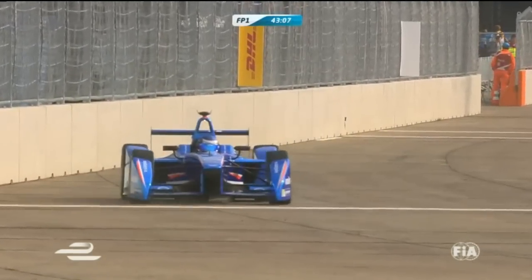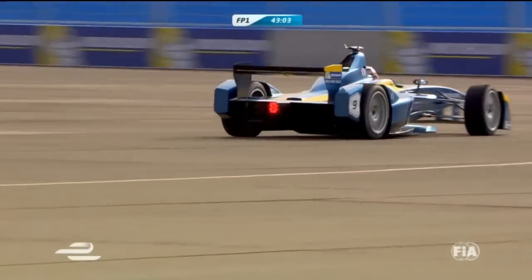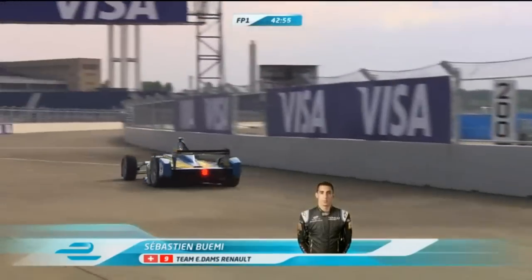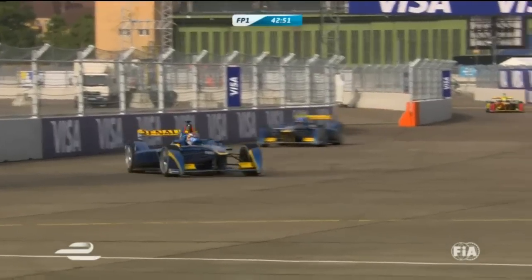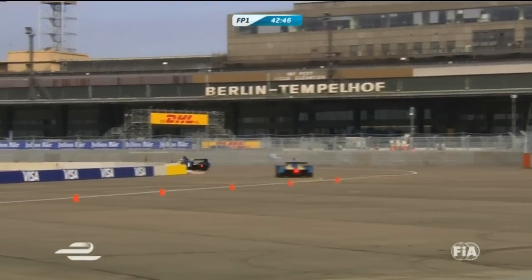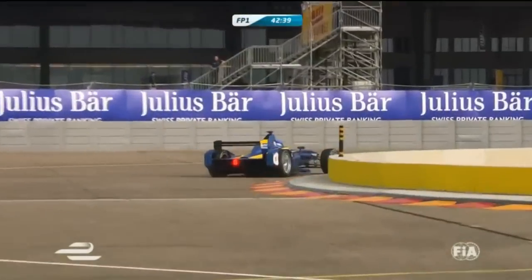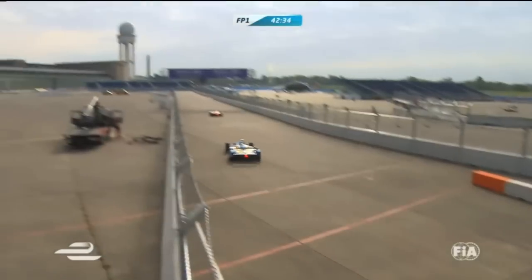So the track isn't quite as bumpy as people feared it might be. It's a lot smoother out there, but I don't think there's going to be an awful lot of grip by the looks of it. No, you can see it is a little bit dirty offline, but with it being a lot smoother, it's going to make it easier for the drivers. You haven't got to worry about the car jumping around so much in the braking zones and through the corners. There are some bumps, like we saw yesterday, just walking around turn 3 and in a little bit into turns 8, 9. There's some bumps as well, but apart from that, it's okay for an airport.